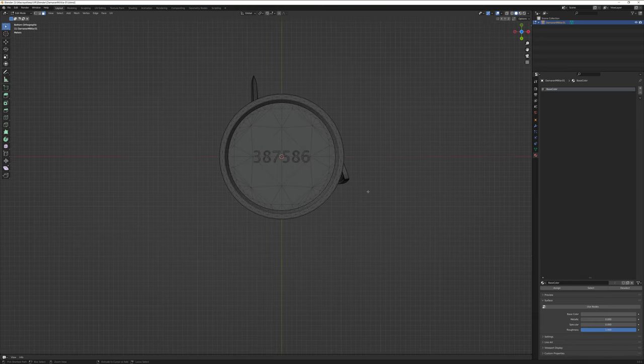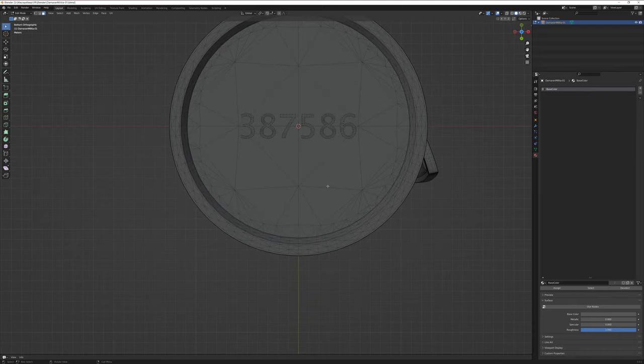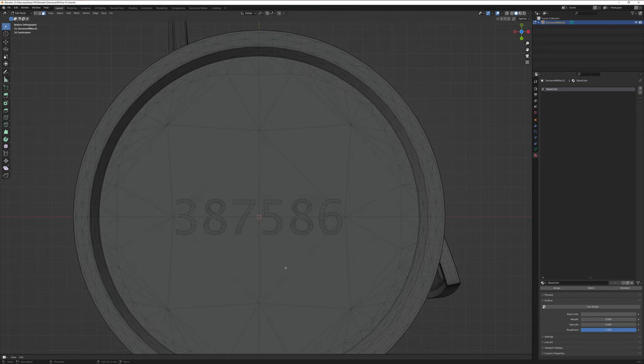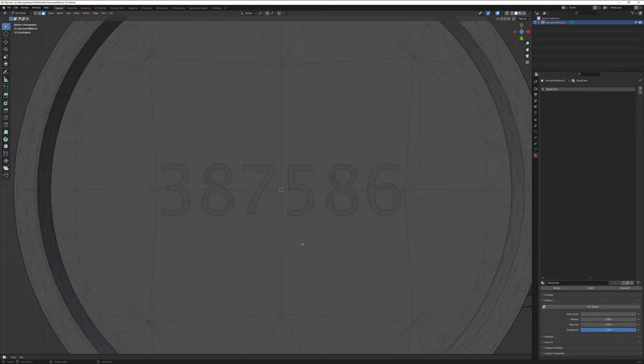So here I'm going to do control 7 because I want to look at the bottom. And I'm going to zoom in and then again pan a little bit. This is shift, middle button, drag. And I'm going to zoom in some more, and I'll explain why in a second.